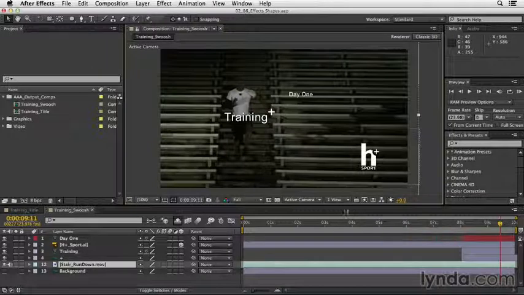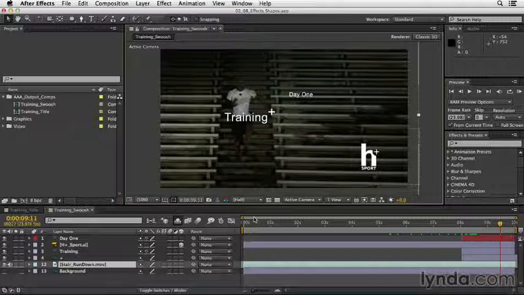Now, another little tip when you're working. If you're at 50% magnification, you probably want to look over here at your resolution pull down. Let's click on this one because it's set to full. I want to set mine to auto. What auto does is it helps After Effects optimize the viewing of the specific composition. So for example, if I'm at 50% magnification, it really only needs to render half the pixels, so it cuts down the resolution to half. Now, since I set it to auto, if I change my magnification, the resolution will change accordingly, and that helps speed things up.